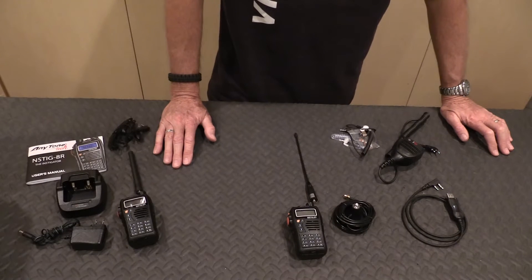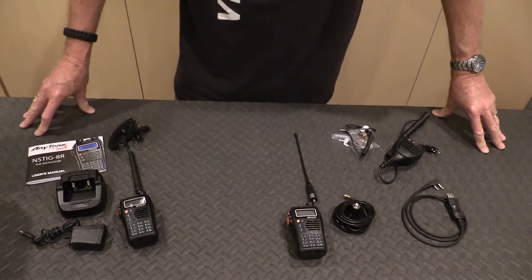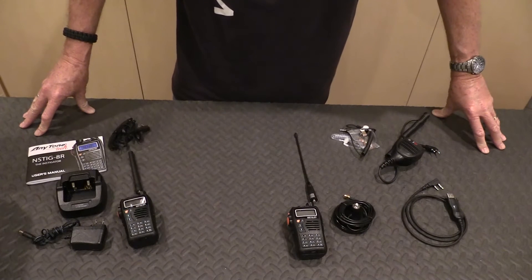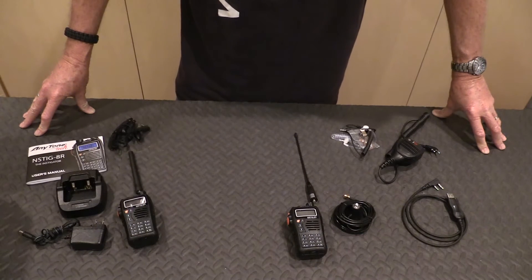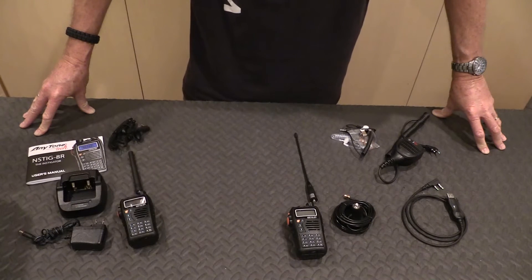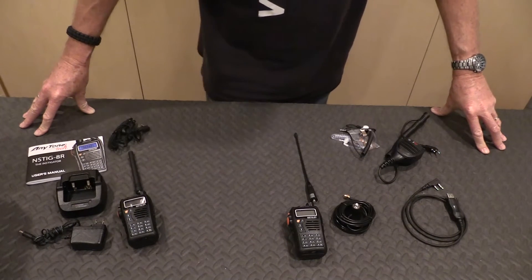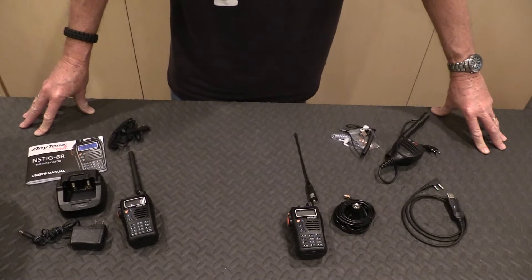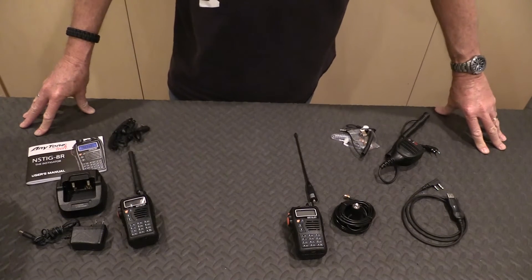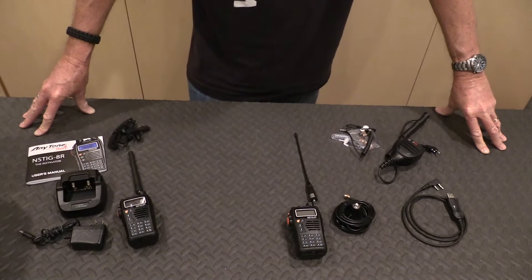By no means is this a tutorial on ham operating these radios. I'm not a ham operator myself; I'm a technical person with RF and radio knowledge. This isn't going to go into getting your technical ham license that allows you access to greater amounts of spectrum and talking great distances throughout the United States and all over the world. Also keep in mind this is not encrypted communications — it's amateur band communications, so anyone else with these radios can hear you. Be aware that anybody can hear you.